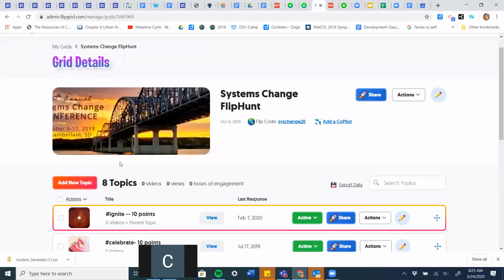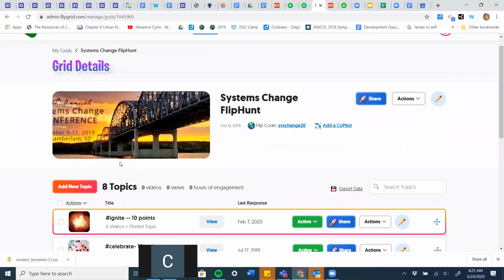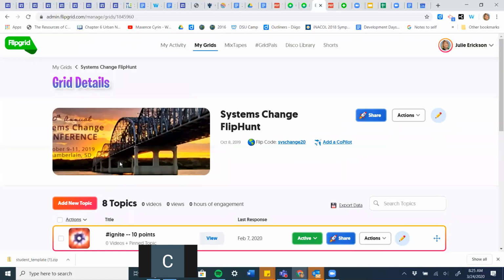A Flip Hunt could also work as they go out and about: did they go for a walk today? What did they see on their walk? You can do some really cool things to integrate across content areas, share that student voice with each other, and have those conversations going.